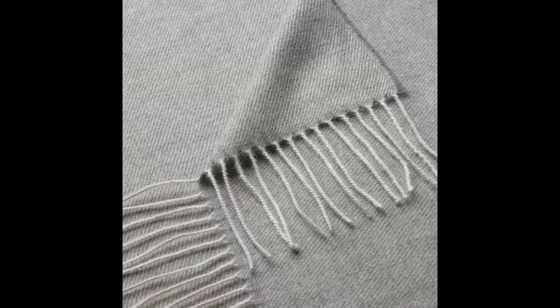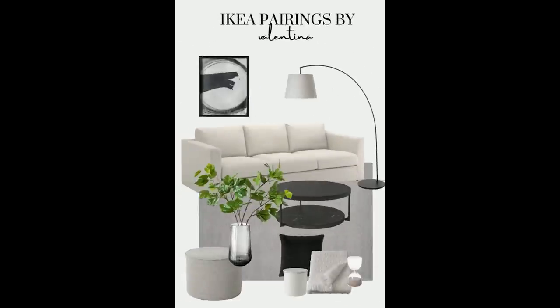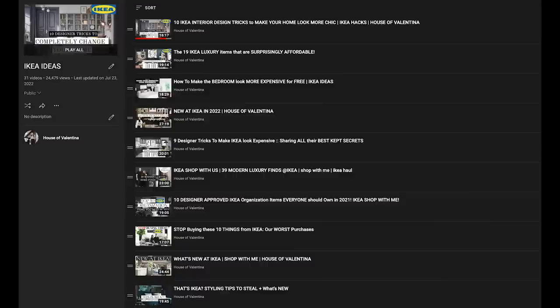Go back to your color palette, add the throw to your mood board, and see if you need a little contrast or texture — a throw blanket can offer so many options. You can have them over the arm of a chair, on the sofa, on your bed, over a desk chair, or even in the dining room. I'll link the IKEA playlist down below where you can check out lots of items I've handpicked from IKEA year after year, including many of their blankets.